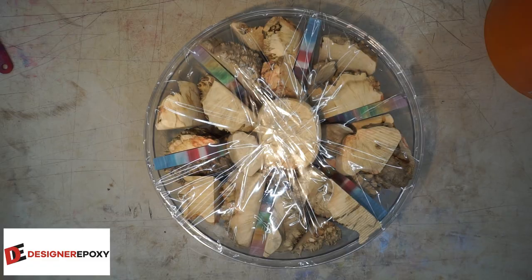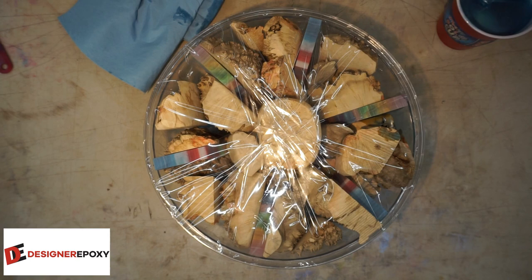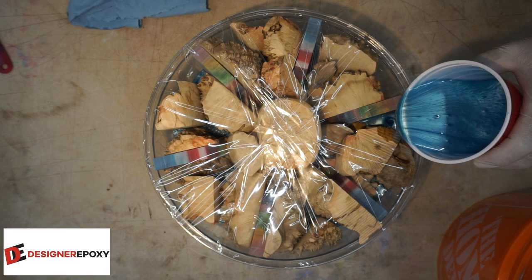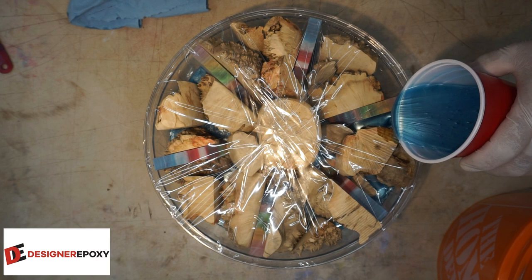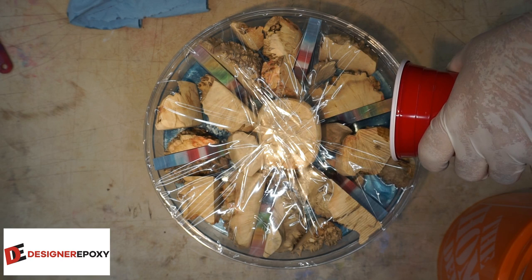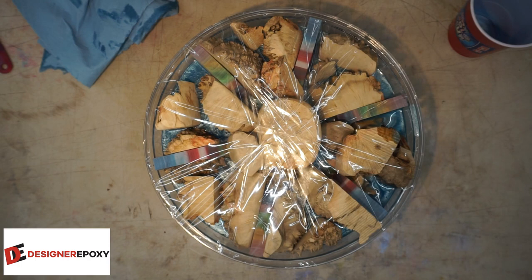I'm just going to transfer it into this solo cup. Easier to pour that way. I do find that when mixing in the mother of pearl, if you're doing it by hand, it sometimes has a hard time mixing properly. I have no idea why, but all the other pigments seem to mix fairly well by hand, but for some reason the mother of pearl seems to work better when it's mixed mechanically, like with a drill.